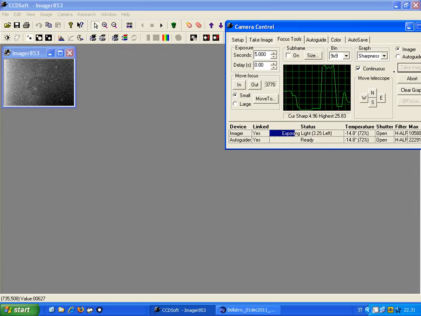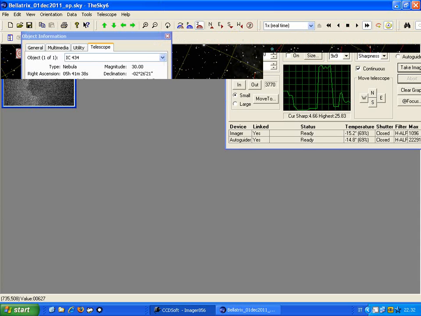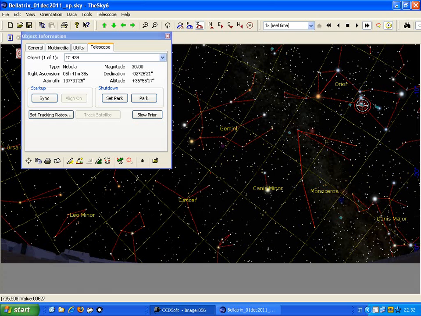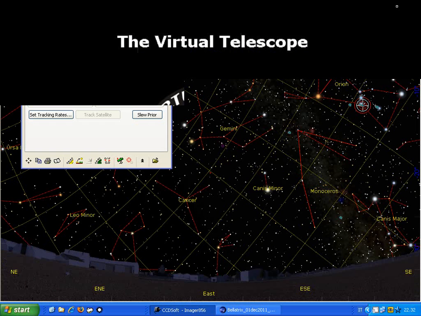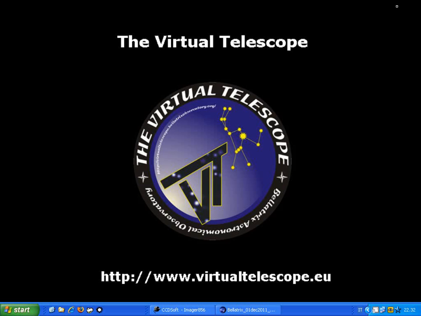And then we will conclude this tutorial. As you have seen, it is very easy to use a virtual telescope. All our telescopes are exactly using the very same approach. So you can very likely see the presence of the Horsehead profile there, and I was happy because this is saying that the system is working. So I hope that after seeing this very quick tutorial, you are convinced that the system is very easy to use, and we have very many users, even very young ones, without any experience with astronomy and telescopes, and after 30 minutes they are mastering the system. So I was happy to share this with you.